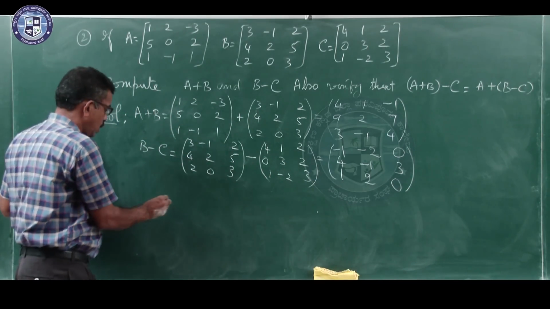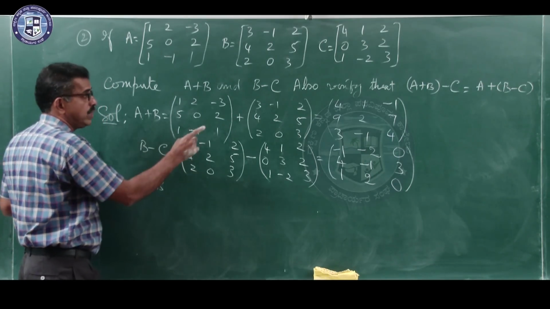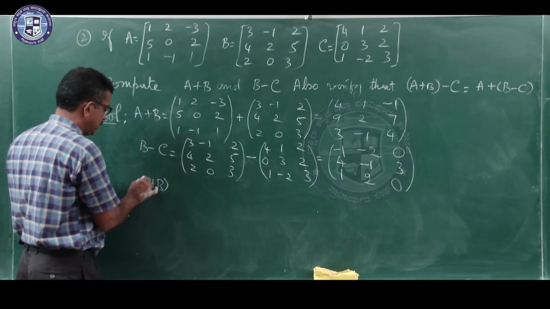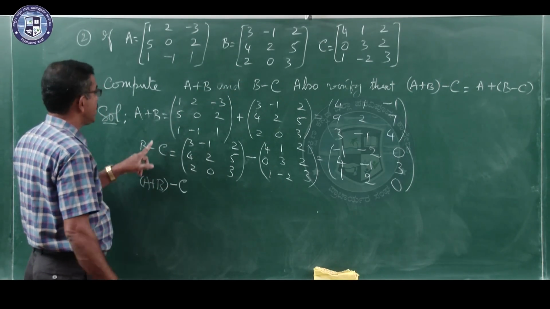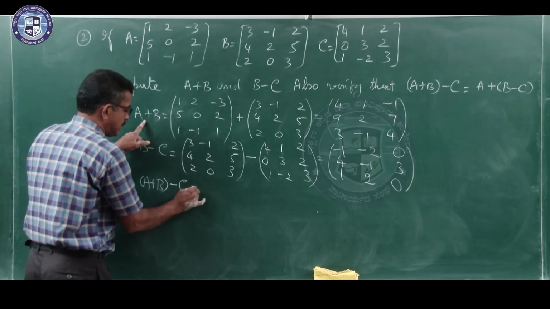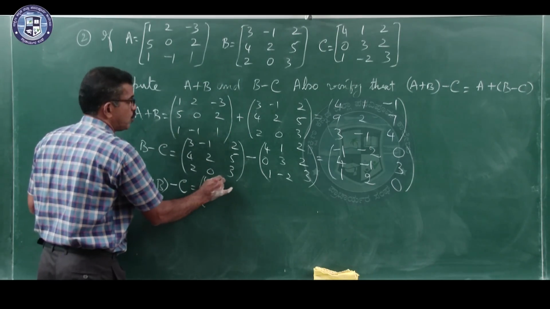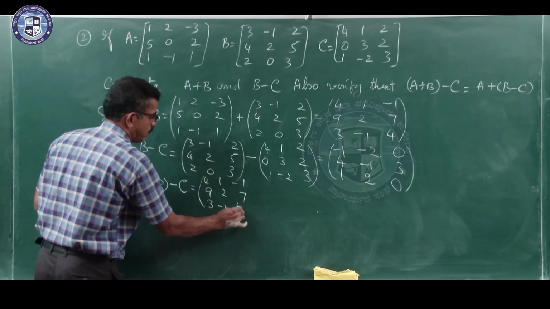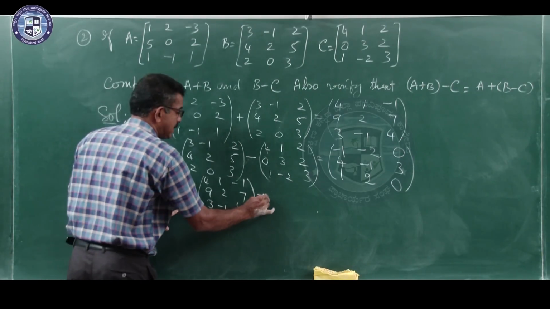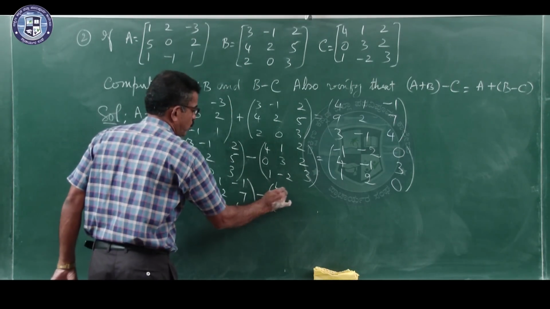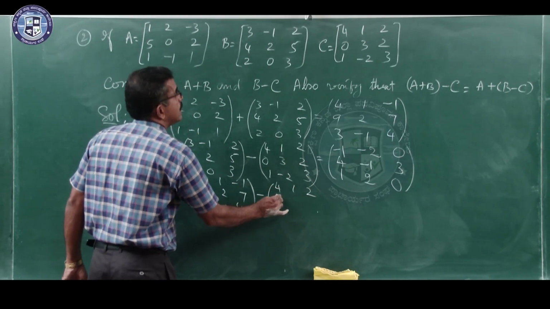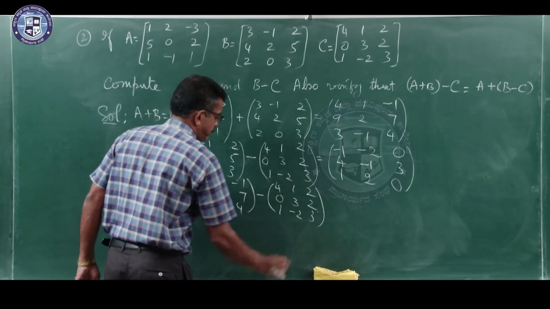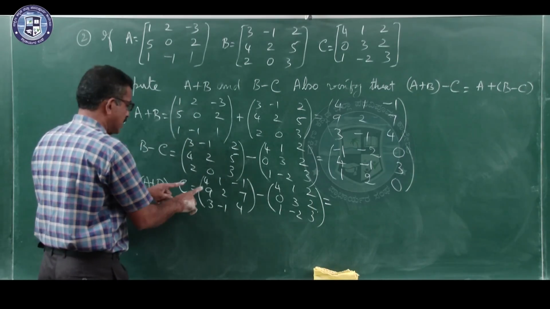Next, okay, you have to find what is A plus B, left hand side. Actually, left hand side means, okay, that will be the other one, that does not matter. I will write A plus B minus C. We have already evaluated A plus B here. Let me take the answer for that. A plus B, it is 4, 1 minus 1, 9, 2, 7, 3 minus 1, 4. That is A plus B. And then minus C. Minus C means you have to write that 4, 1, 2, and 0, 3, 2, 1, minus 2, 3. Now, please tell me, so what do you expect here?